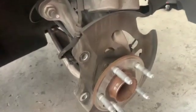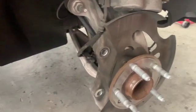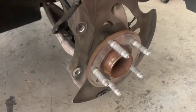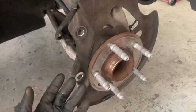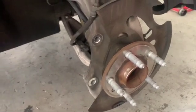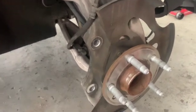Alrighty, so we're back the next day. We got the rotors off. We had to hit them off, and I couldn't hit them off last night because everyone was asleep. So I just got a hammer and hit it from the back. Of course, if you're gonna cut the rotors, put a piece of wood on the rotor and then hit the wood so that you don't damage the rotor. That's what I've always done to get the rotors off without damaging them. I wasn't gonna cut them, so I just went to town and popped it off.